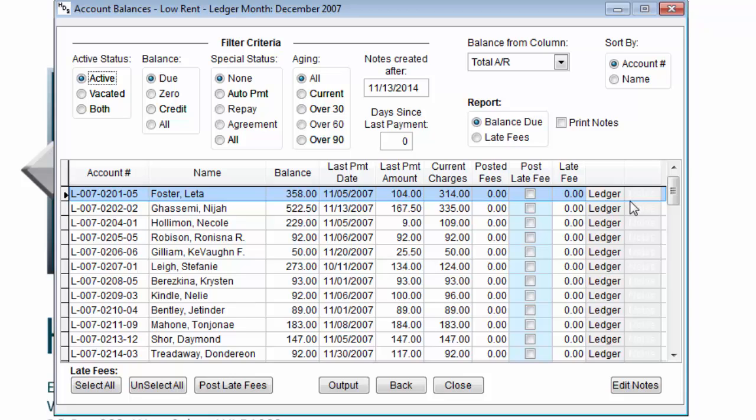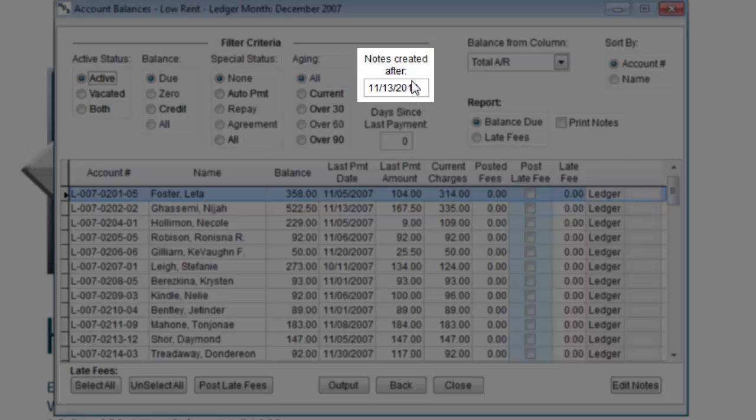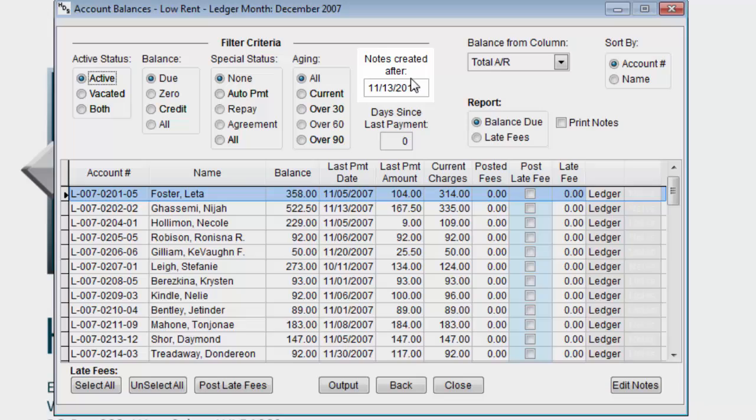The notes column on the right will light up in red based on whether or not you have late fee notes entered in after the notes created date. If I enter 30 days since last payment in, it will exclude any tenants who have made payments within the past 30 days of today's date and will only show tenants who have not paid within that date range. This is useful if your housing authority will only charge tenants if they have not made a payment in the past month. Please note that the system bases the days since last payment option from today's date, regardless of what accounting month you are running for.